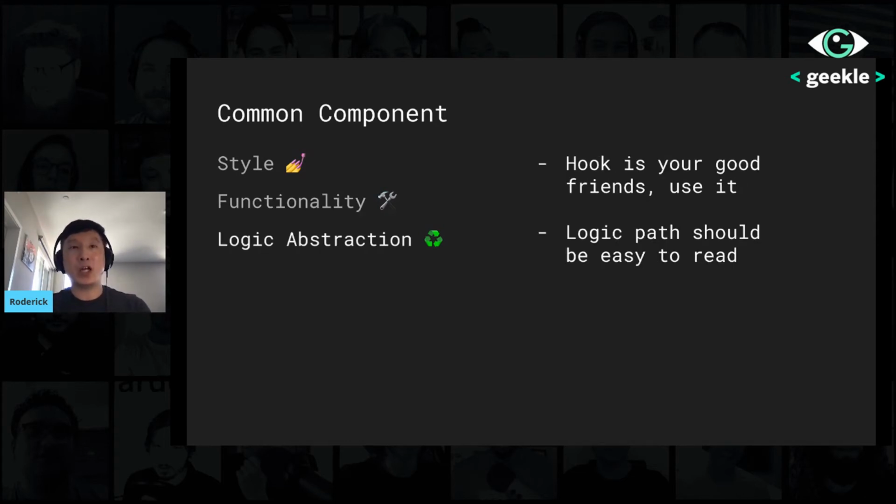The last part is the logic abstraction, which is actually pretty easy now after we have React hooks. React hook is your friend. I would say, let's say you have a component, the main flow of each step should be really clear. Each hook inside could be a black box to the component itself. But when people are reading that, the main flow should be very clear without knowing each individual logic.